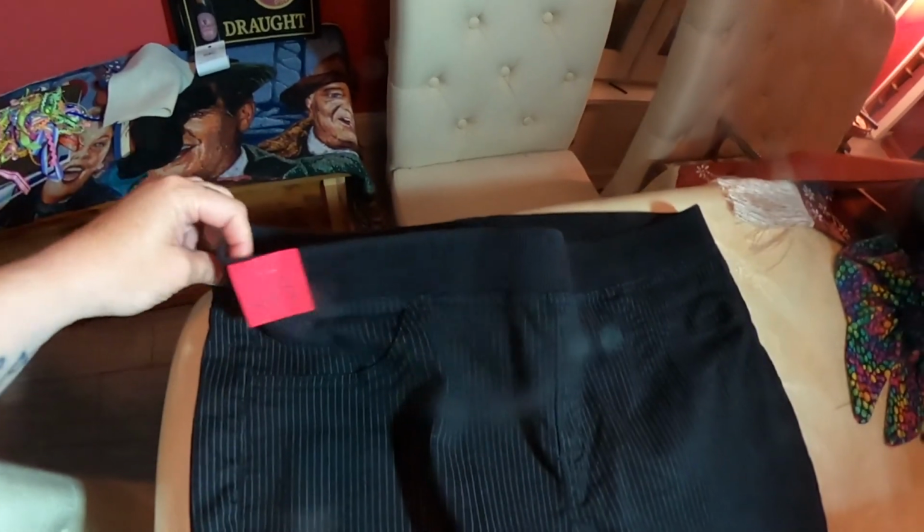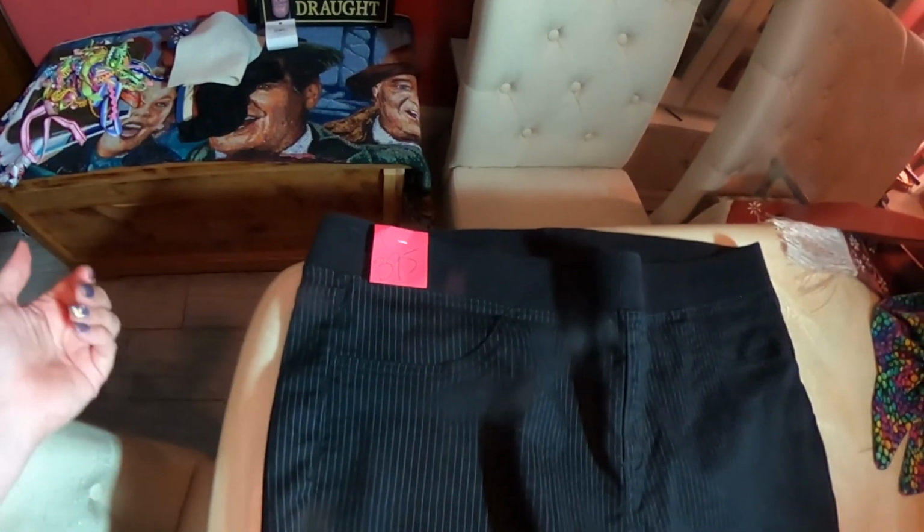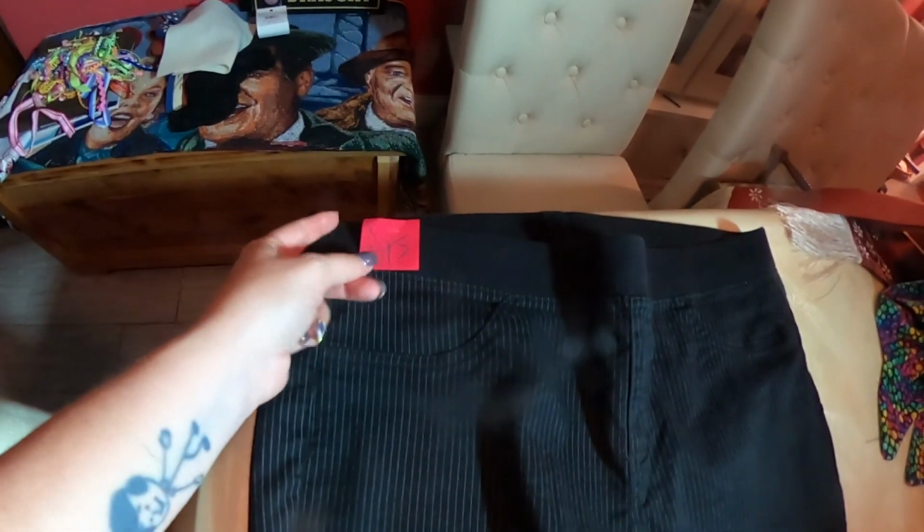Now we're gonna work on the pants. I've got a pinstriped black pants. I believe they're probably maternity pants because they actually have a stretchy waist, but whatever, it doesn't matter. They're exactly what I needed, so I bought them, and they're gonna fit regardless, right? They were $3.95 at the thrift store.